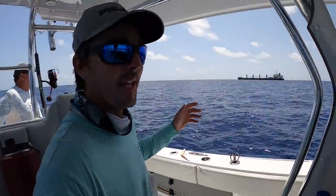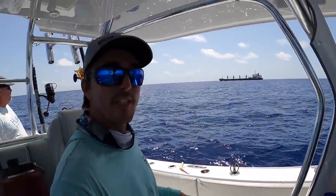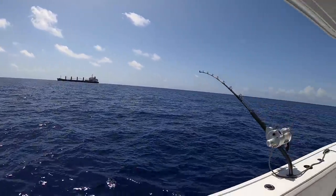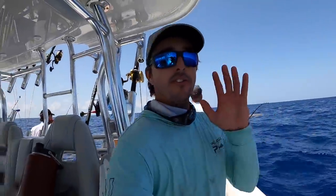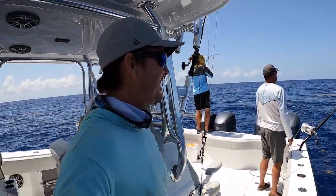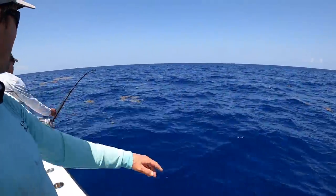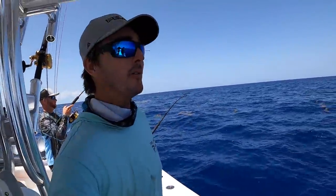We're right here in the shipping lanes — there's a big ship out there going by. We're trying to catch fish, he's moving product, everybody's moving. So it is 2:51 — we haven't had a swordfish bite yet. We got that really nice wahoo this morning, which was a nice surprise. We got a mahi on now — it ate a flat line bait. We had drifting, lots of scattered weed out here. Hoping to get a sword bite still and hopefully we'll get this mahi for a few tacos.